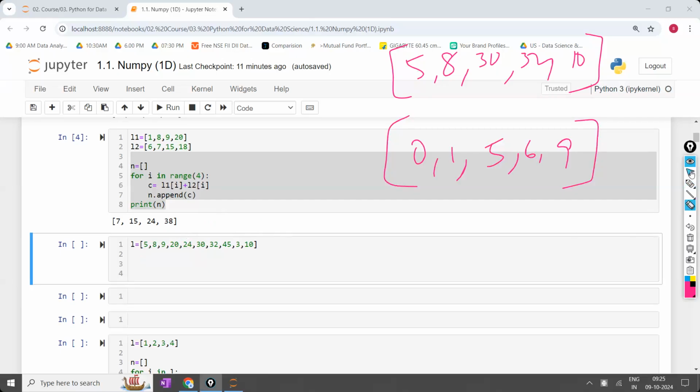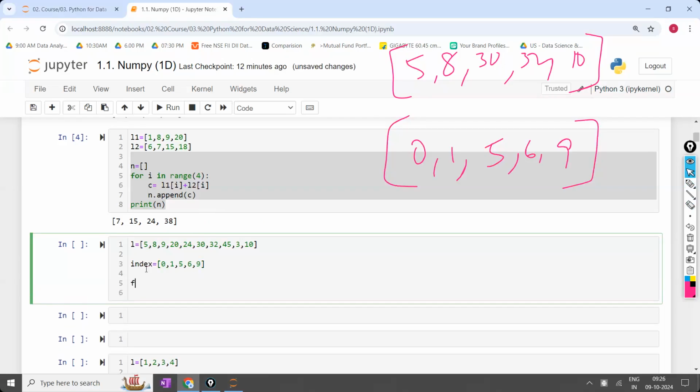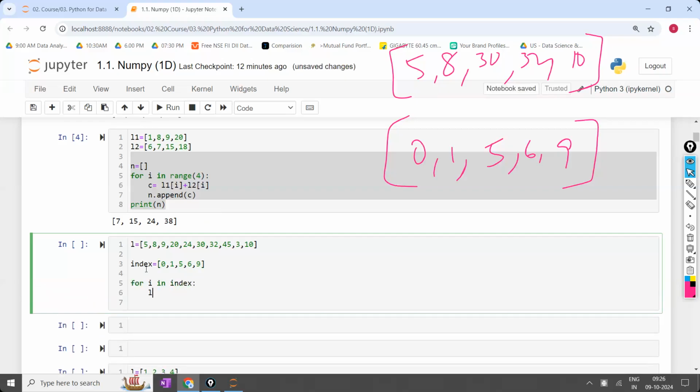So here what I'm going to write in the program is, whatever the index numbers are there, I'm going to choose the index numbers as 0, 1, 5, 6, 9. These are the index numbers which I have to extract. So for I in index, select L of I. That L of I will be appended into the empty list.